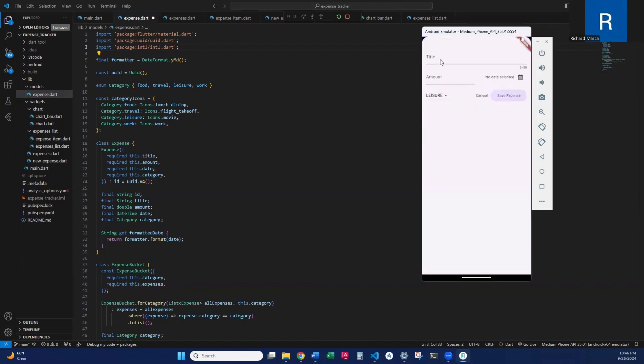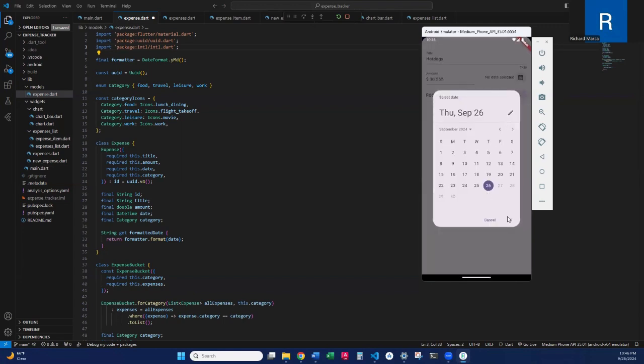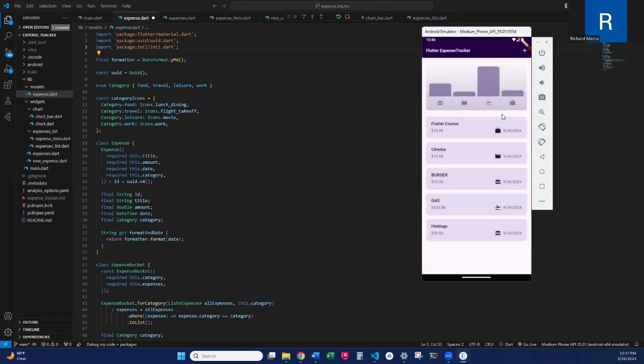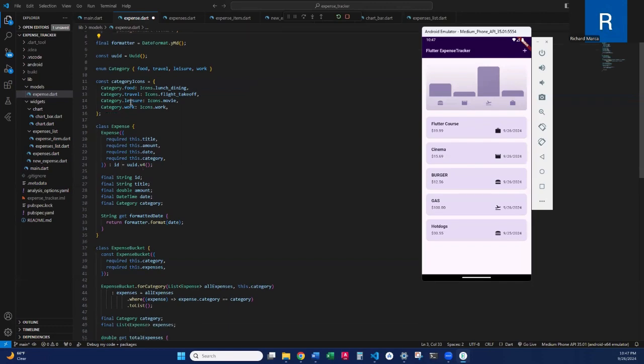If I want to add another food, let's just say hot dog. For some reason they were $30.3555. Let's just say that for food. Choose today's date again. I mean, I'll actually add a different date if that works. Save expense. It doesn't round up, I noticed, but that's not that big of a deal. It's only a penny. As you can see, icons are with each of these categories that are unique.